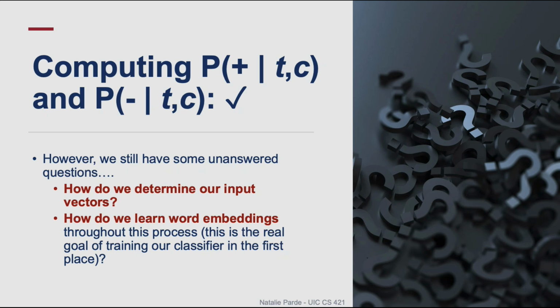We still have a few unanswered questions, though, before we can implement our own Word2Vec model. For starters, we saw early on that a Word2Vec model actually accepts some kind of vector as input. How are these representations defined? On top of that, our entire goal of this process is to learn new word embeddings that represent the words in our lexicon. We've seen how to compute probabilities, but a probability isn't a representation. How are we actually learning our word embeddings using this algorithm?